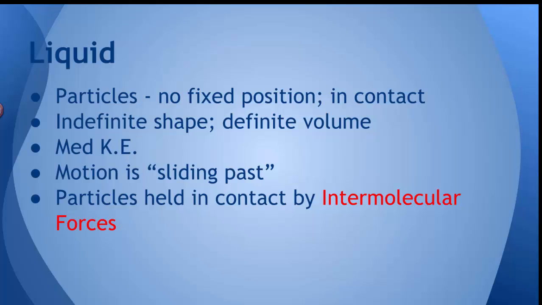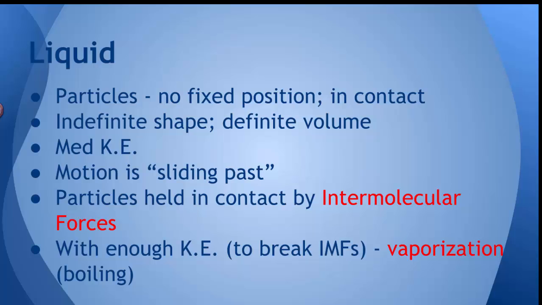Certain liquids have strong intermolecular forces, or IMFs. IMF is what we call it. And other liquids have very weak IMFs. And so that's what holds them in contact. And that means that if we want to break them apart from each other, if we want to cause the liquid particles to separate, we have to overcome those IMFs. If we can do that, we can add enough energy to get the particles to move a little faster so that they actually break contact with each other. That's called vaporization. Commonly, we call it boiling.